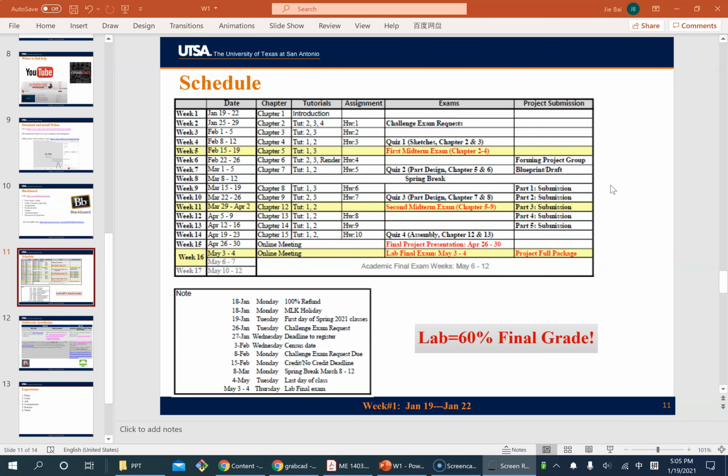And for the time schedule of our lab session, we can see for the first week, we just do some introduction and installation of the SolidWorks software. So no homework this week. And I will upload the tutorial video to the Blackboard. And starting from next week, week number 2, we will have assignment. And homeworks due every Sunday midnight. And do not miss the deadline.